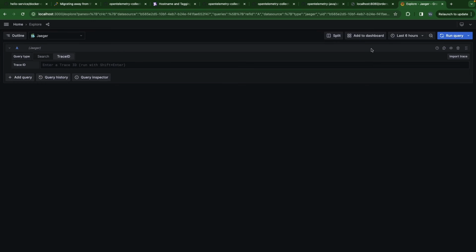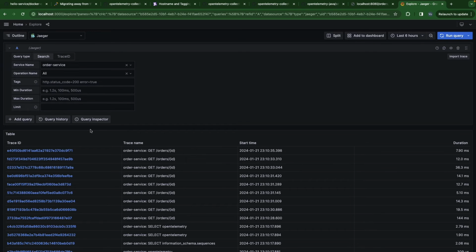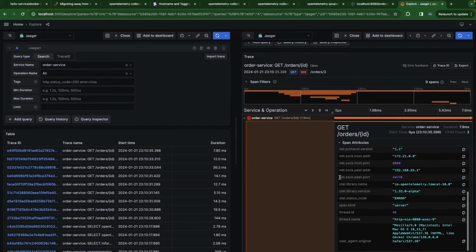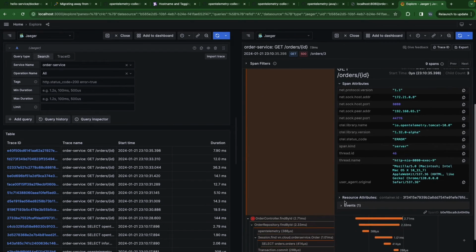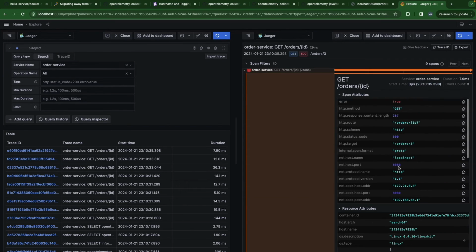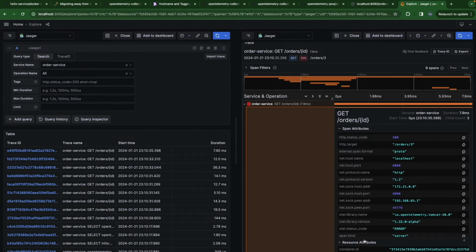So for example, in Jaeger we couldn't find ordered, queried. In the attributes, there are no fields like service name. So that's why we have to provide this service name in this attribute field.